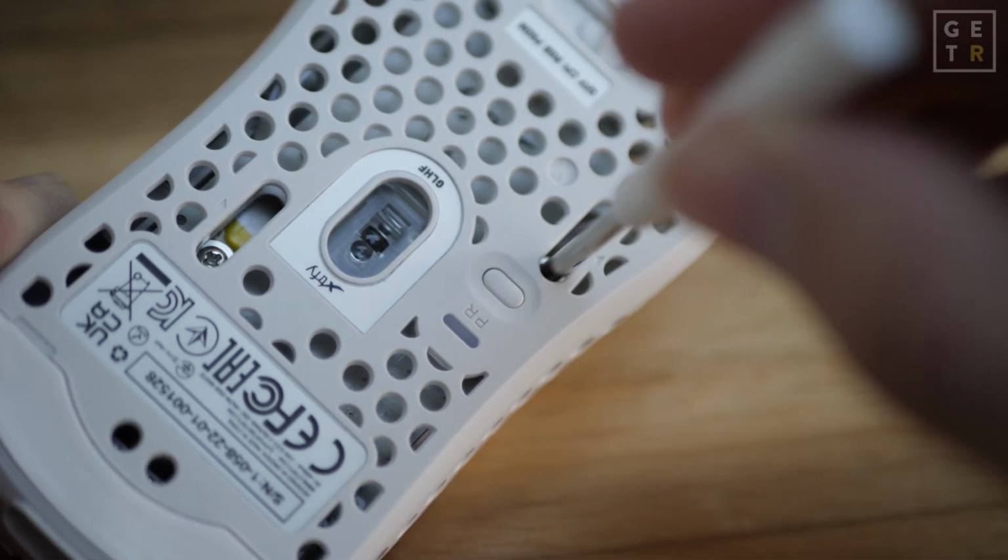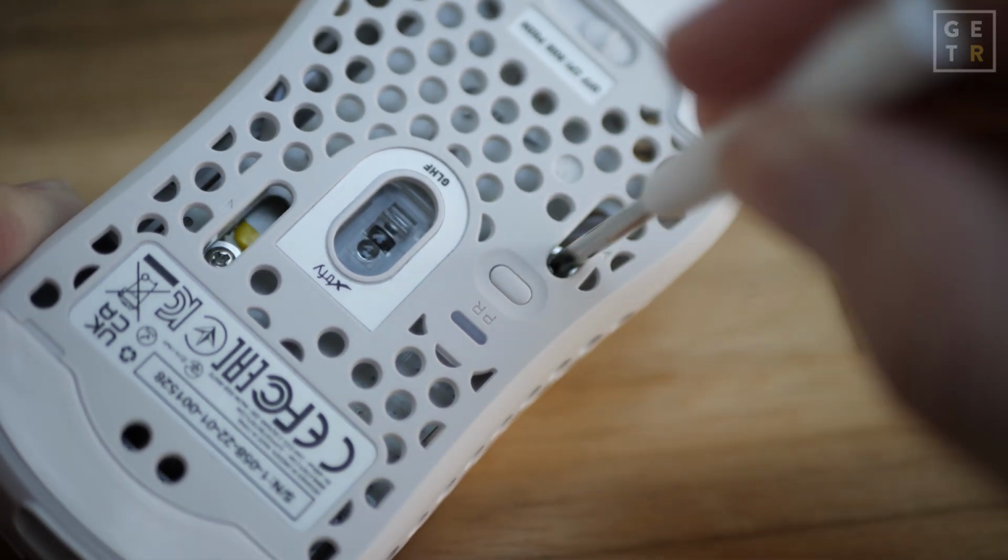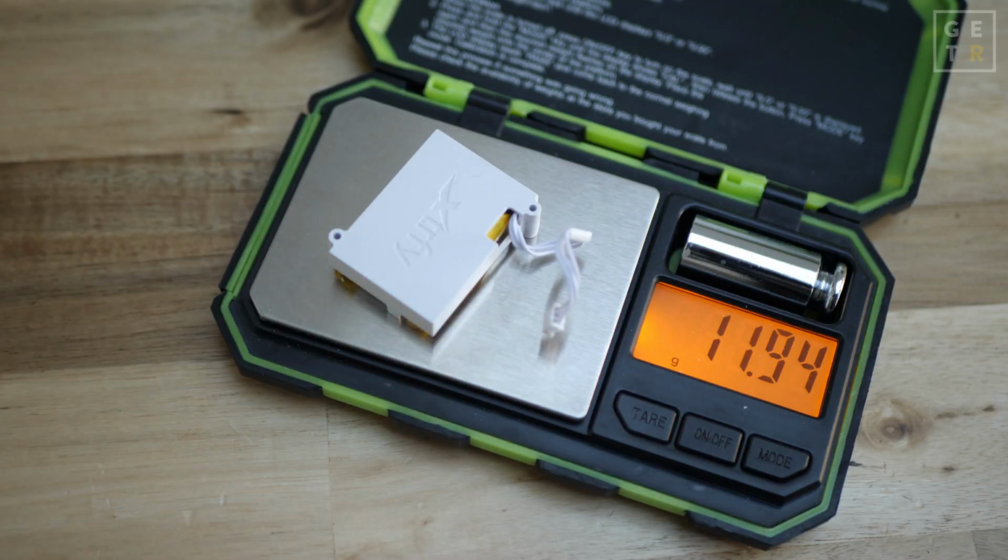Just like with the M4 Wireless, Xtrfy offer a battery slider to move the weight backwards and forwards by about 10mm. I honestly felt no difference. It was fiddly to use, and I think it adds unnecessary weight to the mouse. Honestly, Xtrfy, I beg you, wrap your strong Swedish arms around me and tell me where the best place for the battery is for weight balance so we can remove this feature altogether and save a few grams in the future.